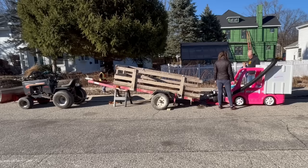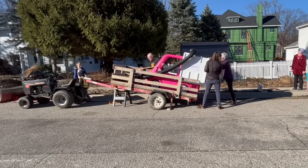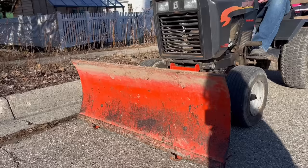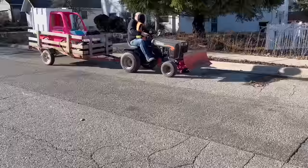We're towing it with our tractor. It's really heavy. Start the engine. Raise the plow. This would be much easier if we had a pickup truck.